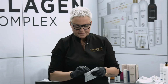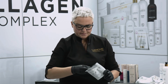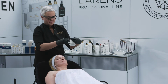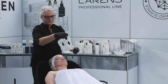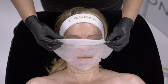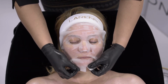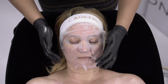Now the skin is ready and I can apply Bio-Renew Tissue Face Mask. I fold out the mask above the client's head. I put it on her face. Now the client will have a chilling sensation because her skin was stimulated by the massage.